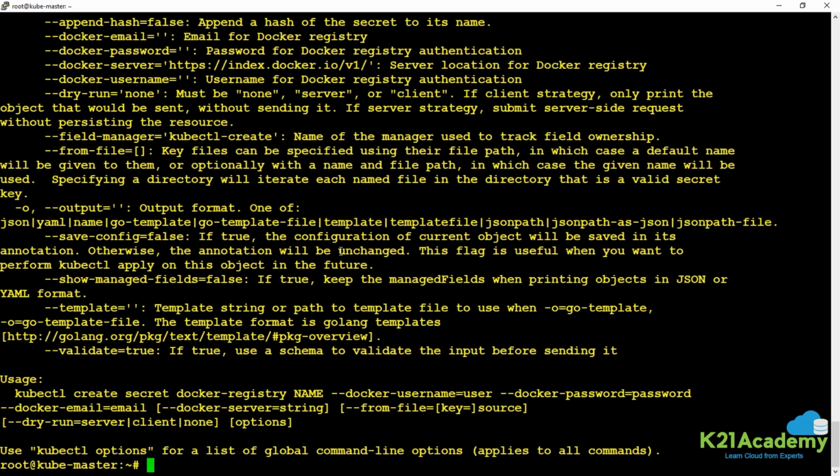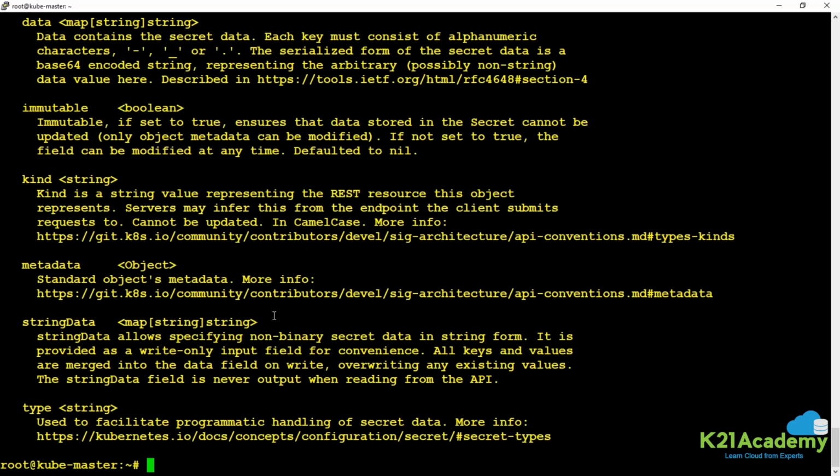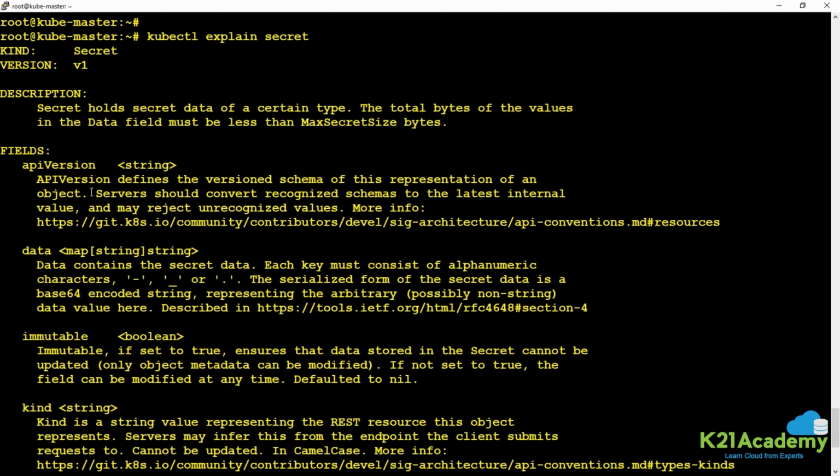Let's quickly create one secret. I'm going to quickly make use of this as an example. kubectl, explain me what is a secret. Tells you what is a secret and tells you what kind of fields you can have. Most of the top level resources of all the API objects, what we have seen so far, had your AKMS, right? API version, kind, metadata, and spec. Secrets don't have spec though.